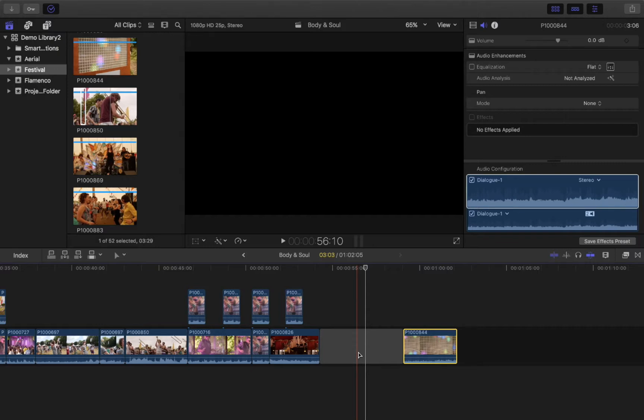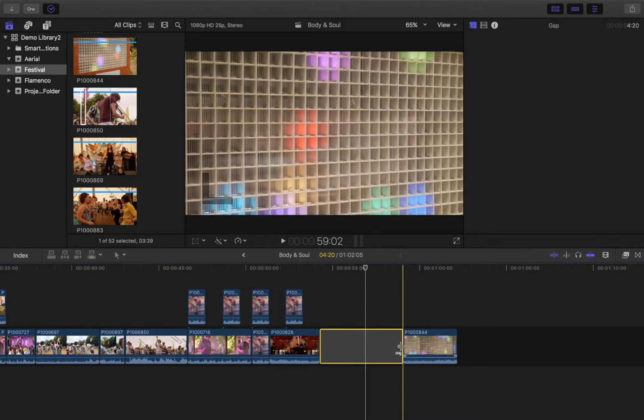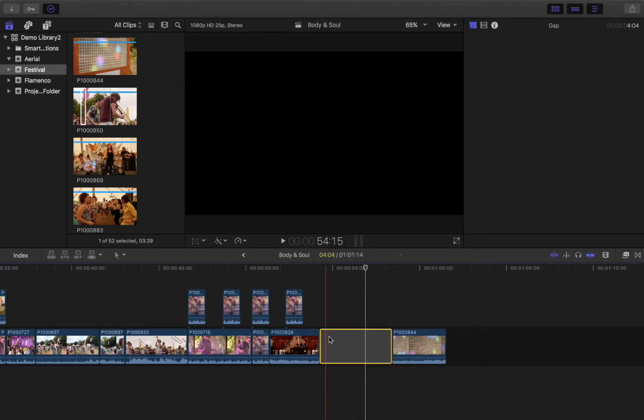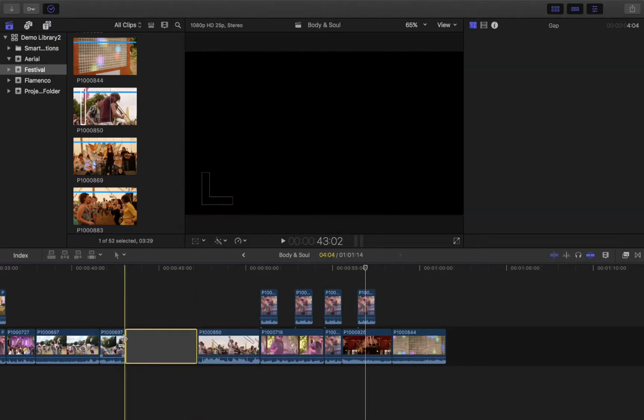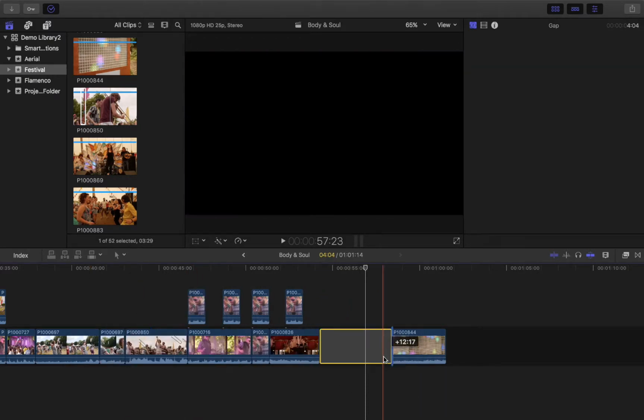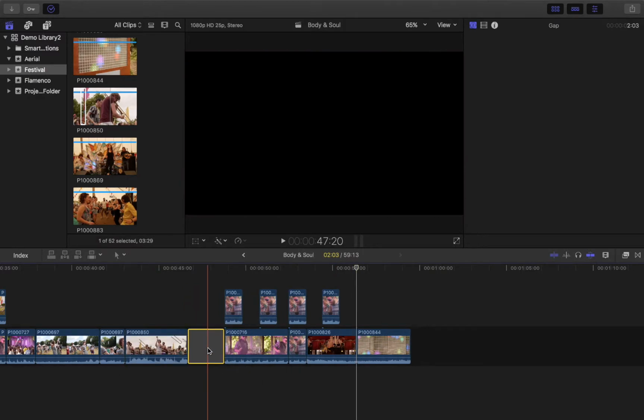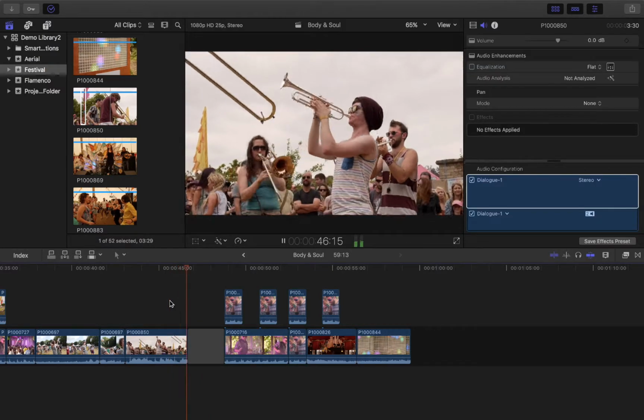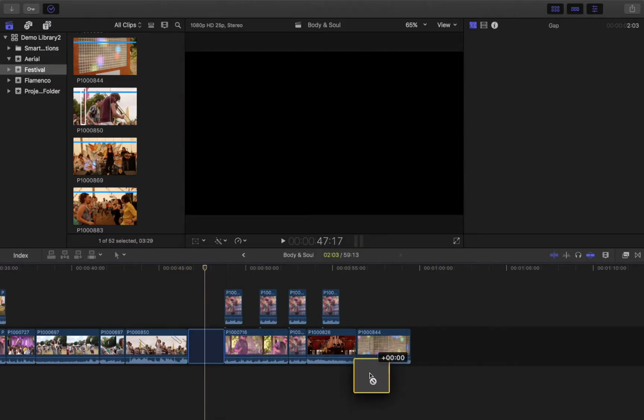So if I go back to my letter A, my selection tool, I can now utilize this piece in the same way. I can use it a bit like a clip, but it's solid, malleable nothingness called gap media. You can chop it up and place it in exactly the same way you do any of your clips, which is kind of cool. You can have moments of black or moments of silence, and they can come in handy.